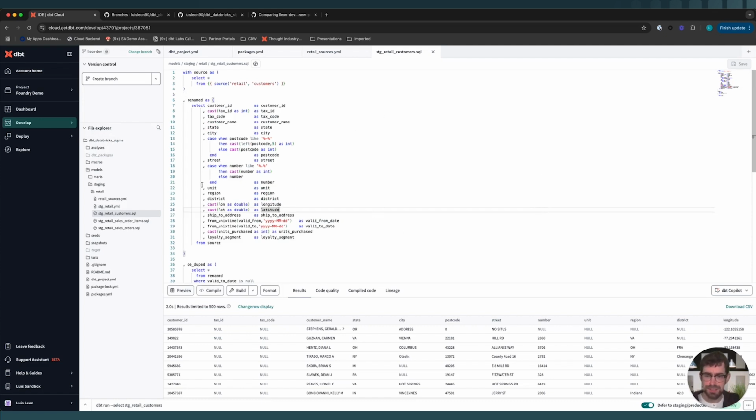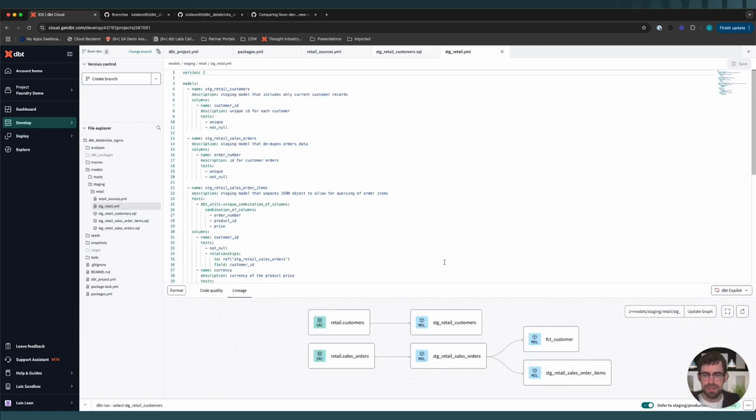Now that we've run this staging model, let's take a look at how we can add tests to some of these columns within DBT, setting the stage for strong, resilient data pipelines right from the start. Similar to other types of configuration we've seen within DBT, our data tests will be configured within these YML files. In this instance, I'm going to refer to the specific models we've built. For example, this STG retail customers model we were just looking at, and I'll specify specific columns and the types of tests I want applied to each of these columns.